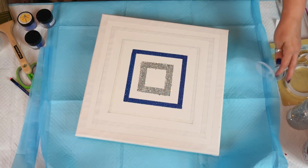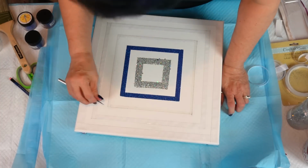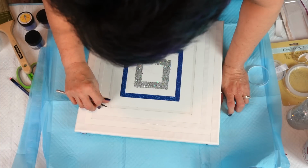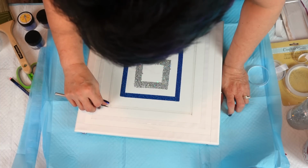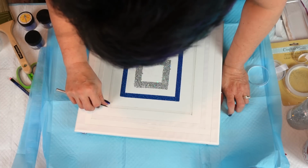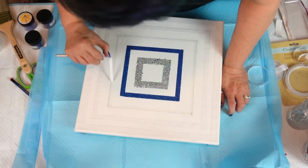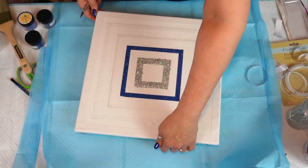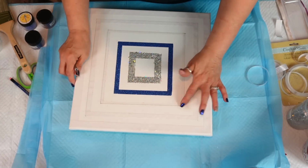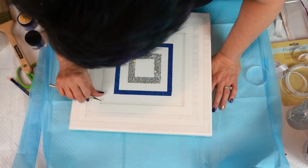Now, if you've got double-sided tape where there's this on both ends, you could cut it to be a wiggly line. You could. I just want it to be kind of something basic that everybody can kind of play with. On top of that, where it joined there, it was sticking up a little.